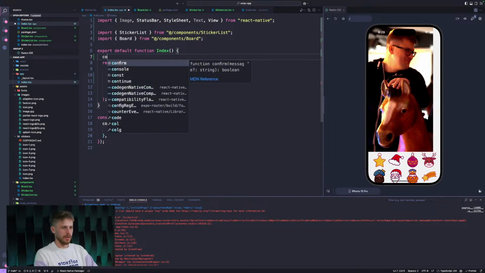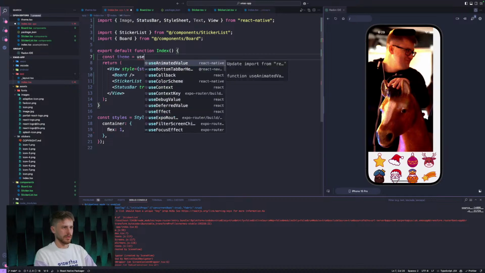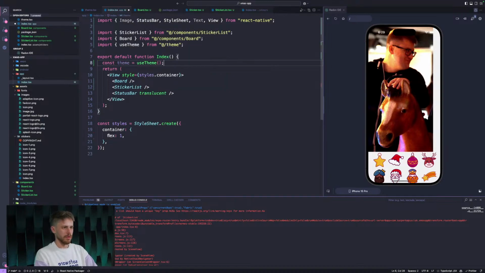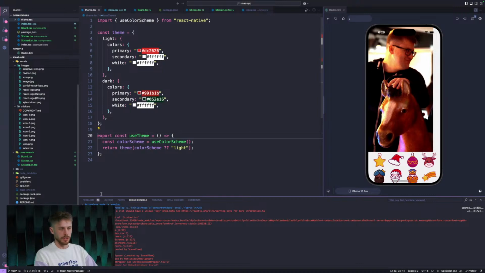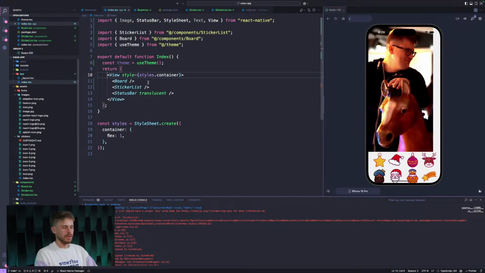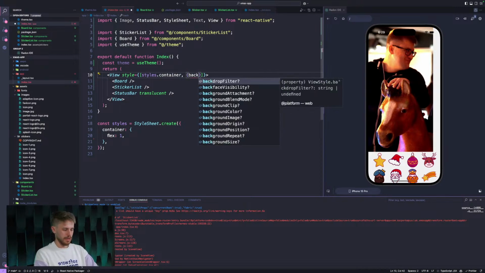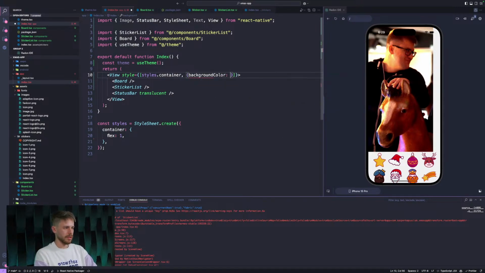So I have a useTheme hook from my theme. So this is the theme from here. This is just a JavaScript object with some properties and some colors. Very, very simple. Right here. And I'm going to attach backgroundColor, let's say red for now.